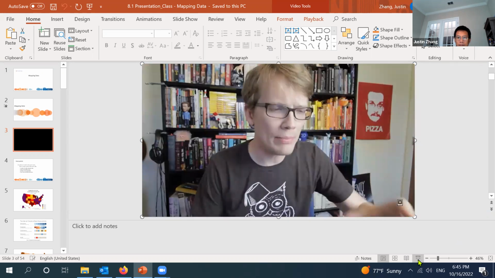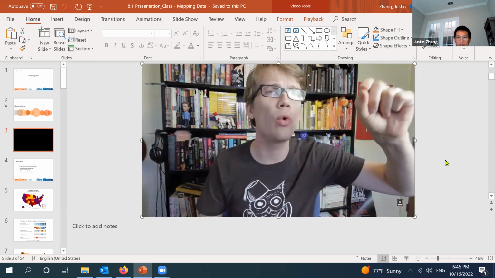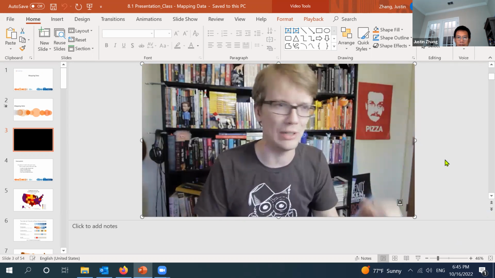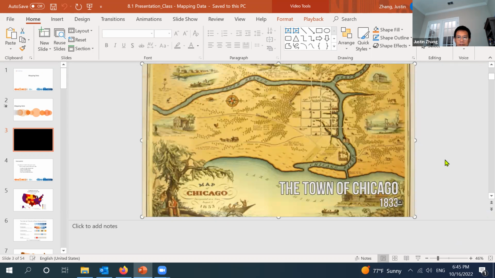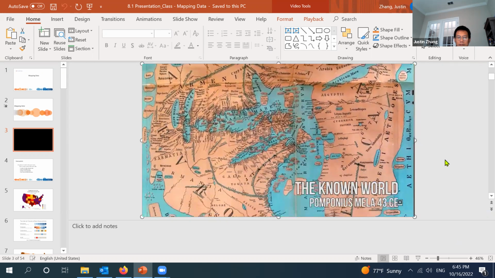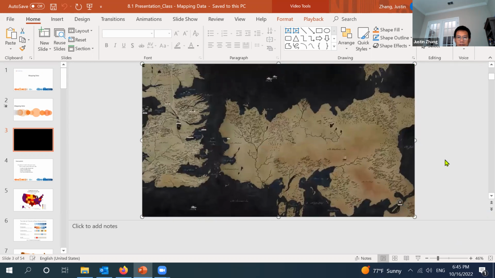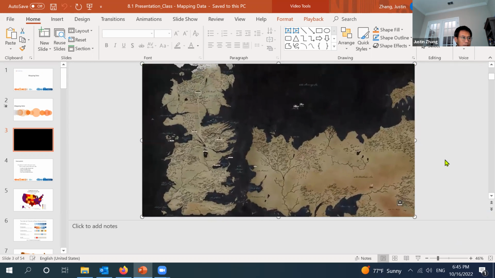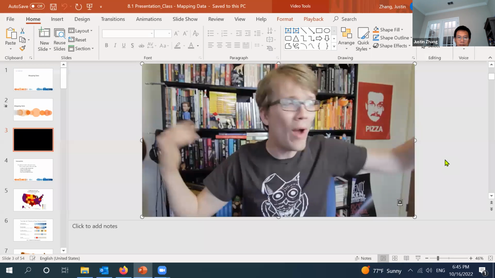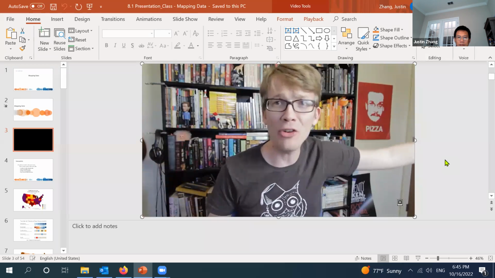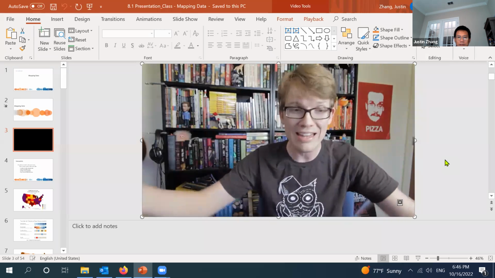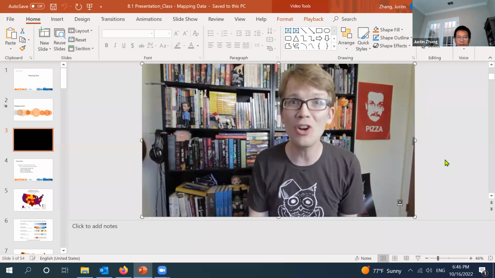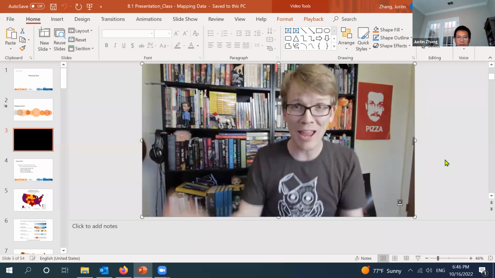Historical maps don't just tell you about the world. They tell you about the world that they were created during, which is really amazing. And not just what the world looked like back then, but also how little we knew about the world back then. When I'm reading Game of Thrones, I'm always super frustrated because they haven't mapped the whole world yet. And I'm like, if you go west from Westeros, what's over there? It's just amazing to realize that the majority of people who lived in the world so far didn't know what the whole world looked like. It seems terrifying to me.